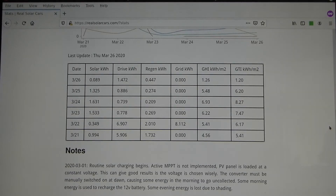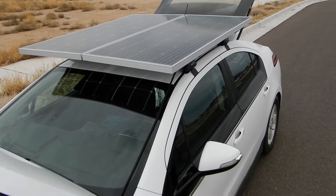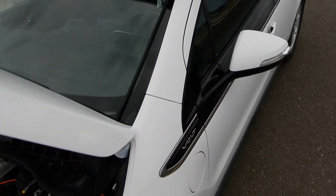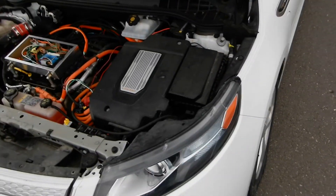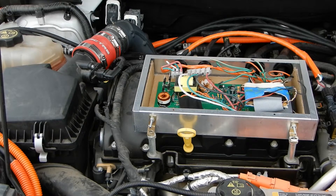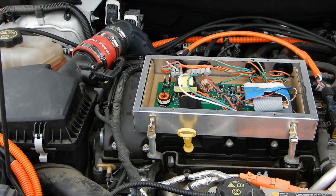Now let's see the current setup. This car has two 200-watt solar panels mounted to the roof. That power is routed through this cord here and to a DC-to-DC converter under the hood. This DC-to-DC converter is mounted in place of the engine cover, mostly due to the size of it, as this is a first generation design without a lot of consideration as to minimizing the size of it.